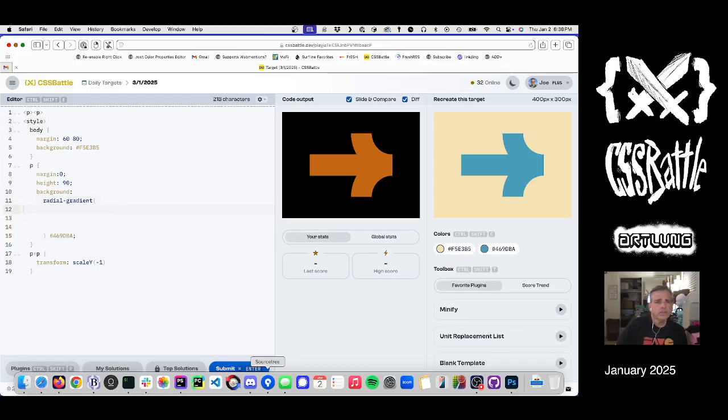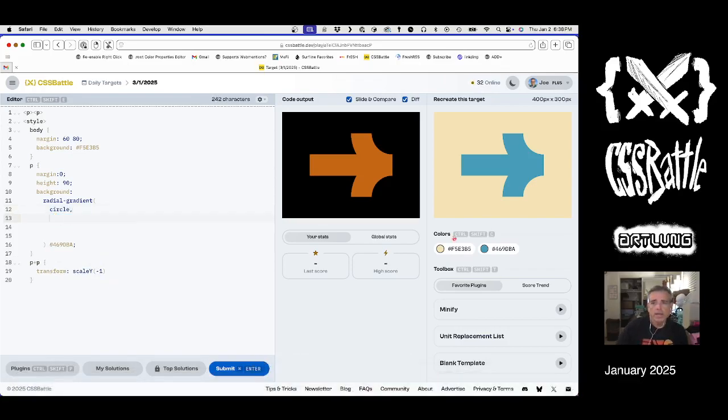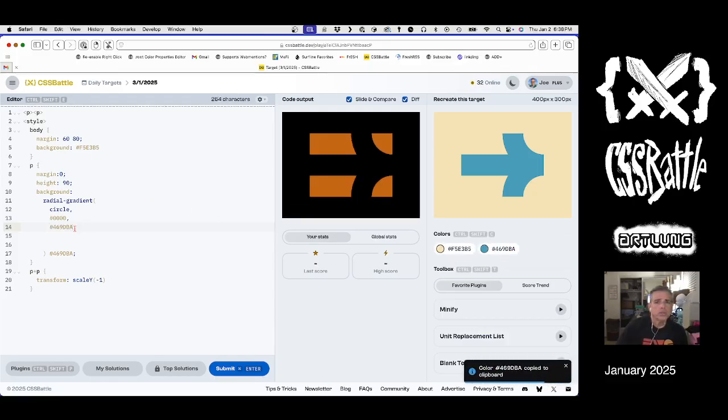And I think it's a circle, but it does look like, well, first things first. Let's do that scalloped corner first. Circle, and then transparent, and then blue to start with. Not really to start with, but let's see. Circle.